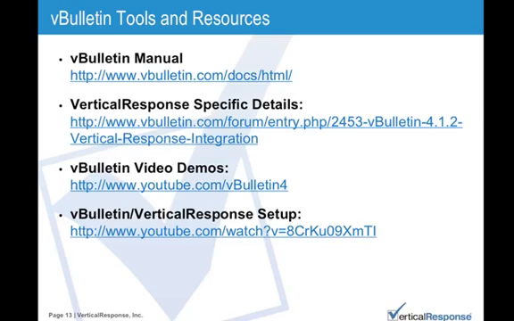Do we need to generate a list every time we create an email? No, you don't have to. The list will be saved in your vertical response account, so you can continue to mail to that particular one if you want to. You can create a new one if there's different contacts that you want to mail to through your vBulletin account. You can create different lists, and those will be saved in your vertical response account. You can mail to one mailing list, or you can mail to multiple lists. That's up to you. When you go to send out your email, our system will make sure there's no duplicates on your list. If there is, we'll just make sure those people get one email instead of getting a whole bunch of them. But yeah, once you have the list in your account, you can continue to mail to it.